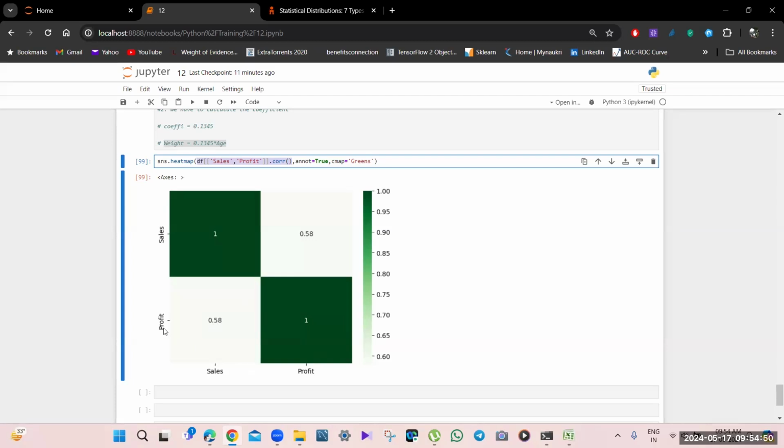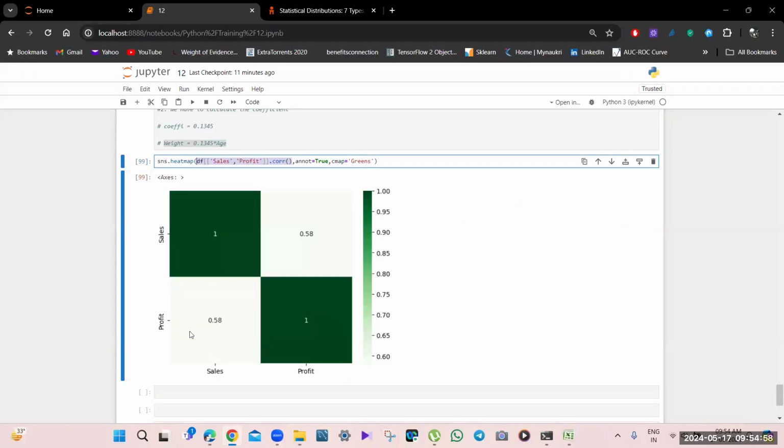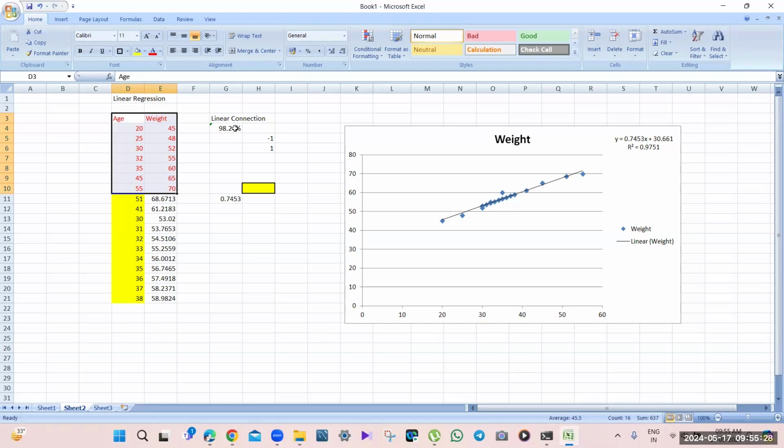So we can leverage this concept here, and based on sales, we can predict profit, or based on profit, we can predict sales. That is something that we can do easily. And now, coming back here, whenever 2 numbers are connected, that is known as linear regression. So we did all those checkings, and we saw the correlation, which is a linear connection between them.